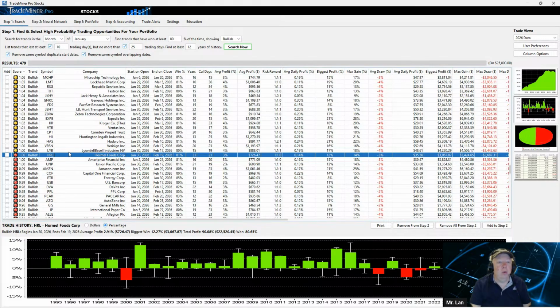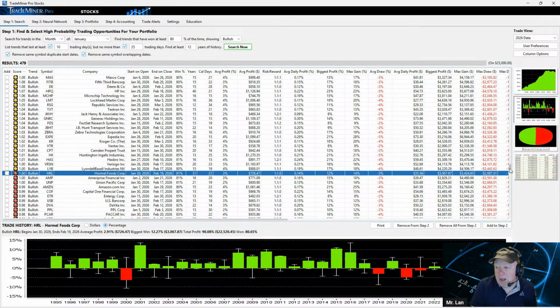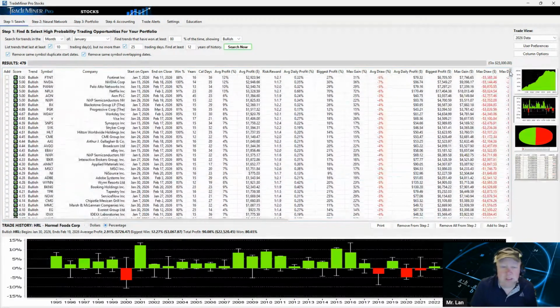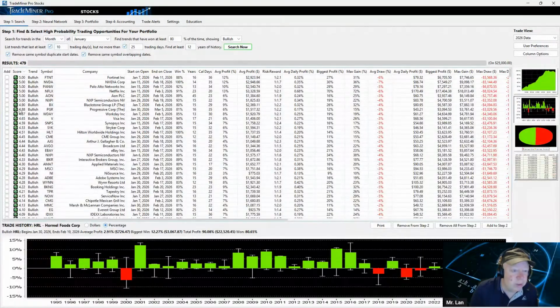All right. So what we're going to do is we're going to come back up here and we're going to look at the high scores. All right. It's going to already help us a little bit. So let's just come in here just for fun. All right. We're going to take this out of step 1. This is the search step.